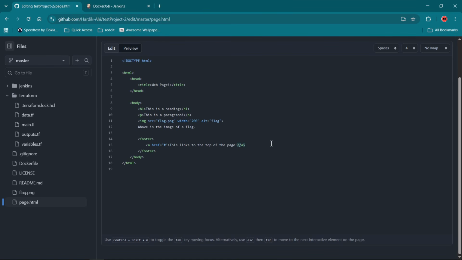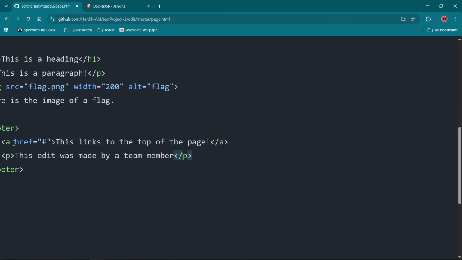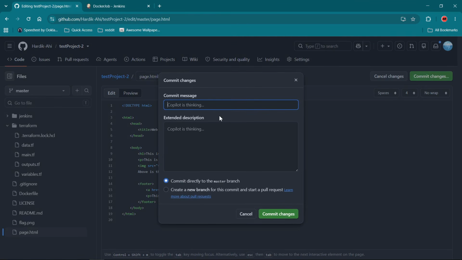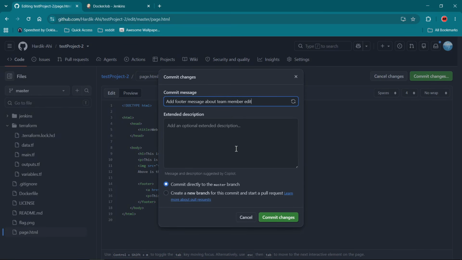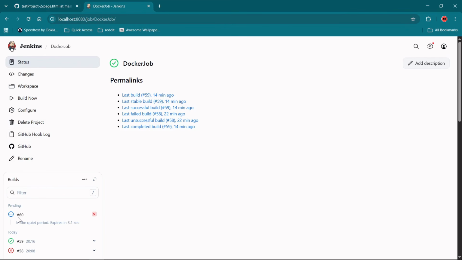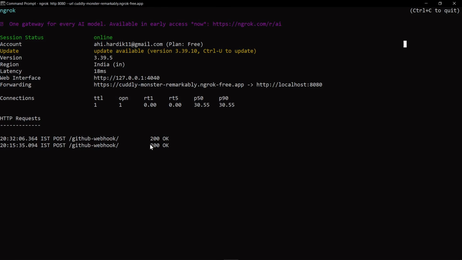So now if I make an edit, and I commit it, you can see as soon as I committed it, this Jenkins job automatically started, because once again a notification was delivered through GitHub Webhooks.